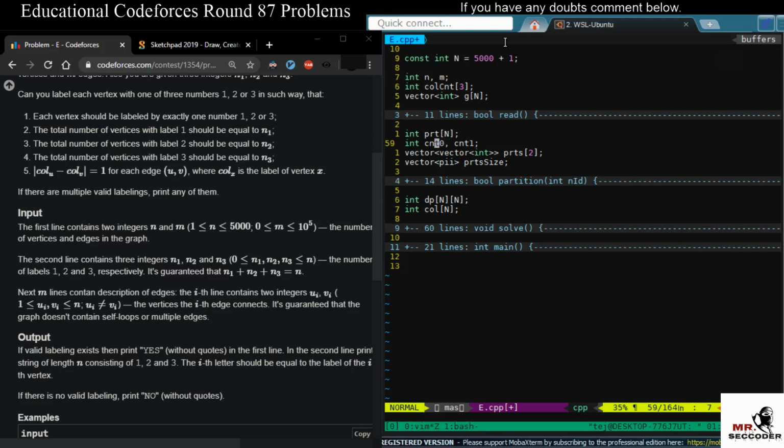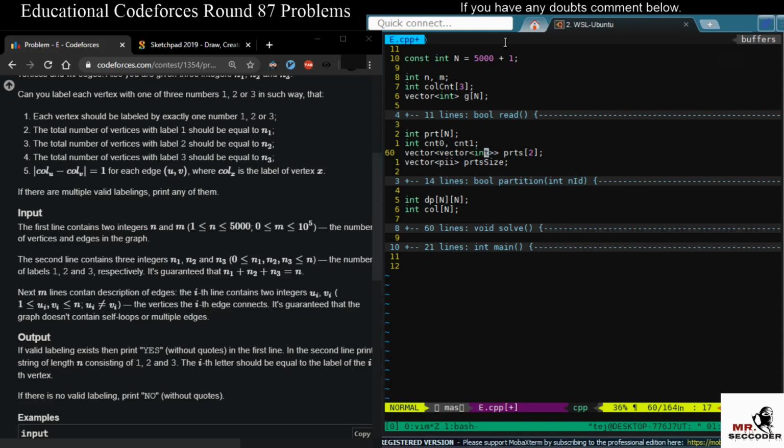When processing, we'll use count of 0 for the 0th partition count, and count of 1 for the first partition count for each component. And these partitions, we have two such things, one for the 0th partition and one for the first partition, and each of these is a 2D vector where each row represents one segment, that is one isolated component.